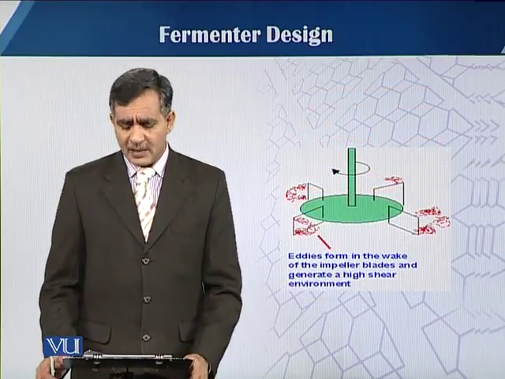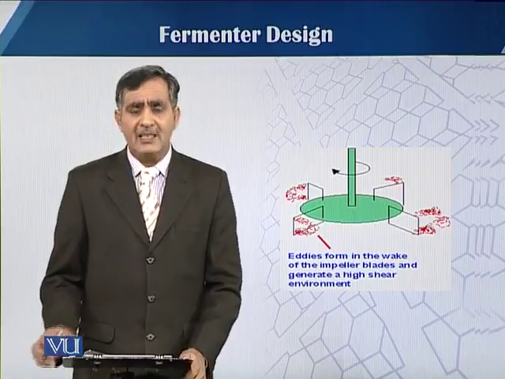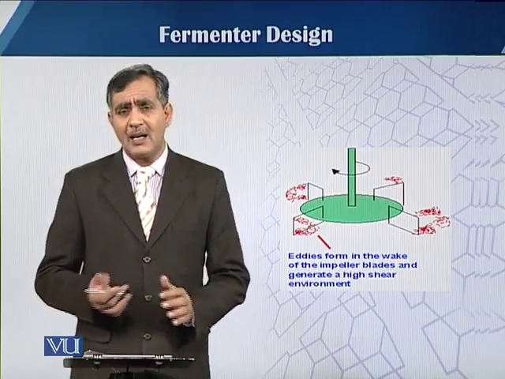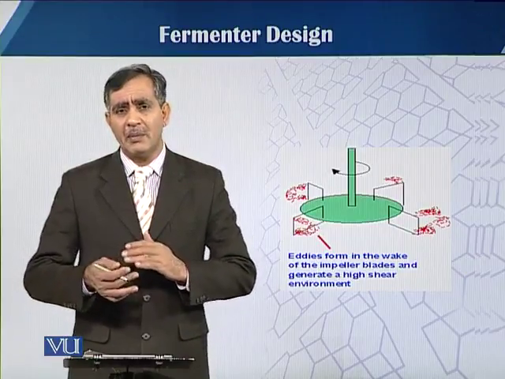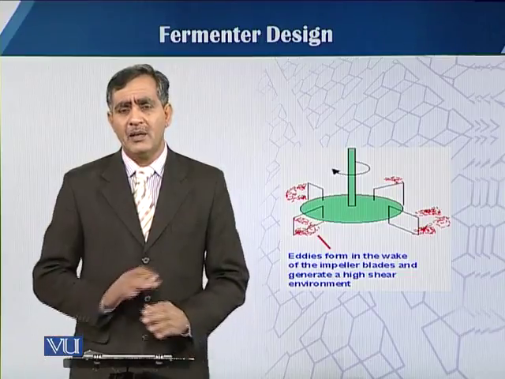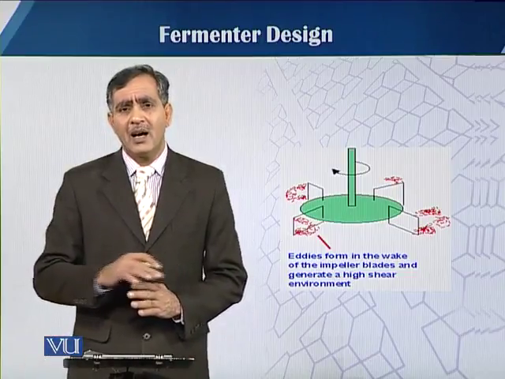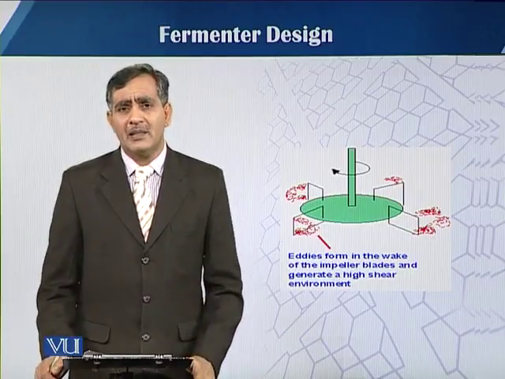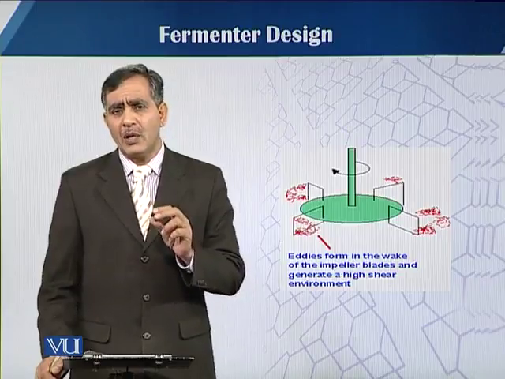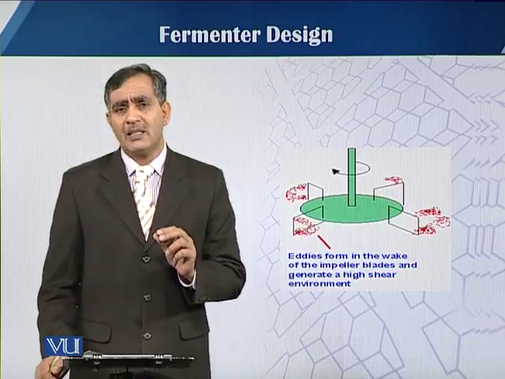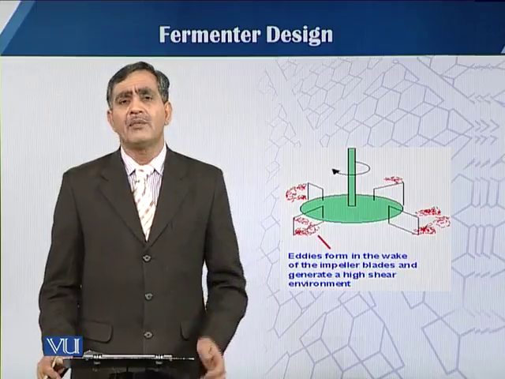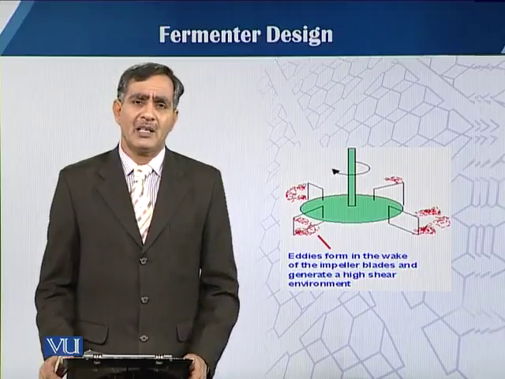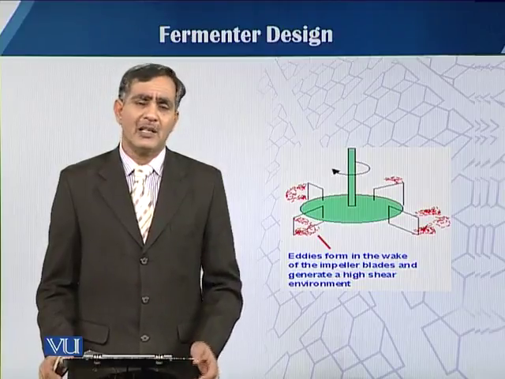In this slide you can easily see what happens when radial flow impellers move. When there is a chance of collision between the air bubbles, there is a greater chance of separation or cutting of those air bubbles. So in the case of radial impellers, the bubble size is reduced to a minimum. That's why radial impellers are mostly used when we want a high shear condition in the fermentation vessel.